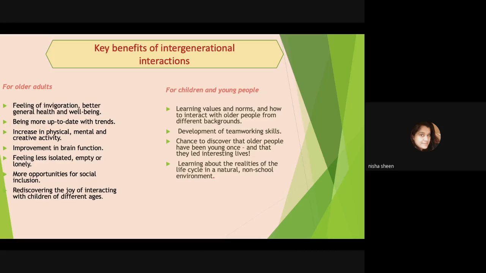Whereas the young generation learn about traditions, food production, and local history, develop new competencies like cooking skills or gardening, and build significant relationships with elderly people. They experience calm and structure, and they receive more attention, especially in time-poor families. They learn citizenship values and norms such as having respect, being polite, being helpful, and become aware of aging and of other cultures.